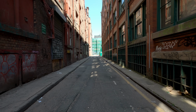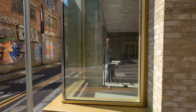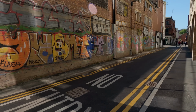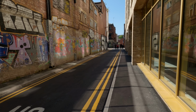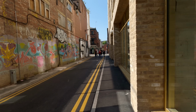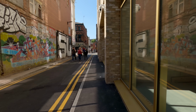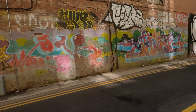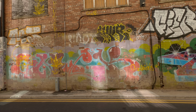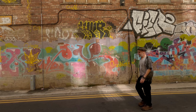I was really blessed with great conditions. The light was fantastic and it was creating all these reflections in the wall, as you can see here. And on this particular street, I was really enjoying how the light was interacting with the graffiti that had been painted on the wall. Loads of depth and colour and vibrancy. So yeah, I wanted to try and capture something here. There wasn't much footfall or traffic, so there wasn't really much to work with, but I did get this guy walking past wearing quite interesting clothes, so I think it made quite a nice shot.